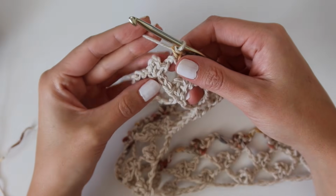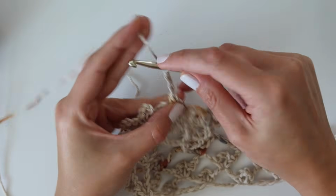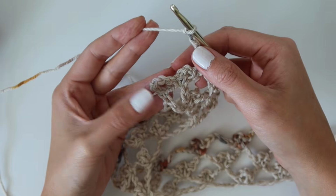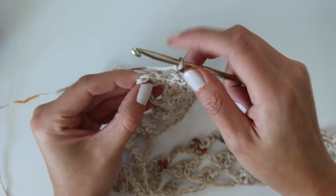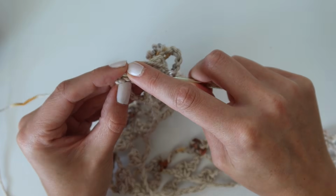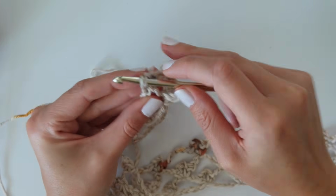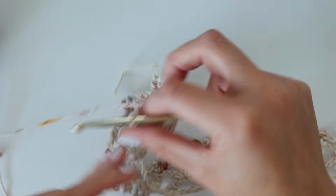Okay, so now we're at the end of row 3 and we're just going to finish it off with a chain 5, skip over that final picot, and then you want to make sure that you don't forget to do this final stitch here. So this is our beginning chain 5 from the previous row, and you are going to want to work a single crochet stitch into that third chain of the chain 5. So don't skip this part or your shirt will come out uneven and you'll mess up your stitch count.